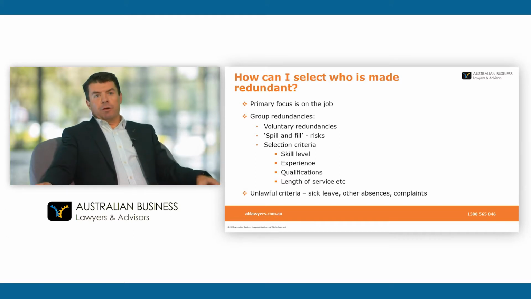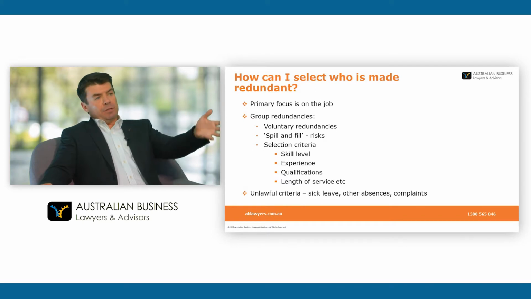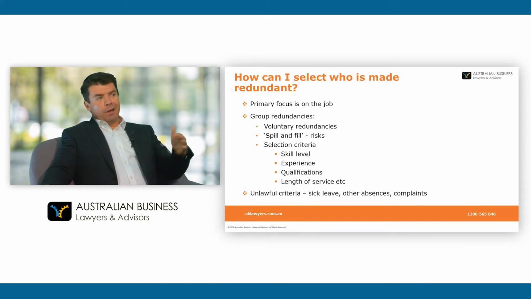That's part of the reason why terminations for performance or conduct are not appropriate in the circumstance of redundancy. They need to be dealt with as performance or conduct terminations. I do have a view, however, that there are circumstances in some businesses where someone's poor performance is so significant that it's rendered the role ineffective. And businesses have come to us in the past and have said, look, this person's terribly performing. I want to terminate their employment. I want to make them redundant.